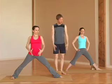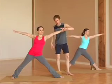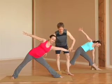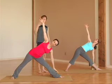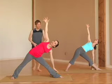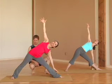Then to continue into triangle pose, reach the arms wide. Elongate the left arm, hinge at the left hip joint. Exhale, left hand down to the brick. Right arm stacks vertically over the bottom arm. Good. Couple of breaths. Draw your bottom shoulder blade down away from the bottom ear.